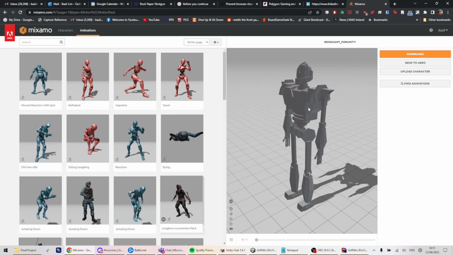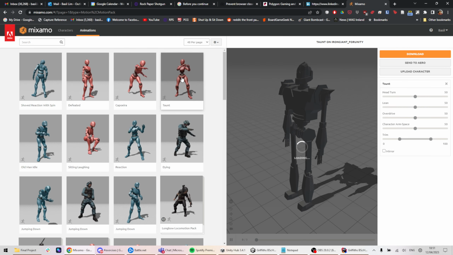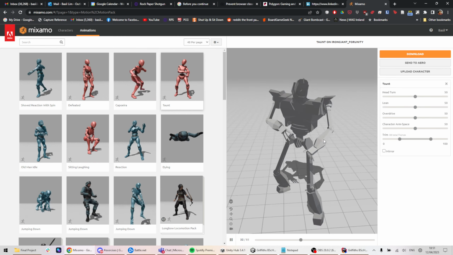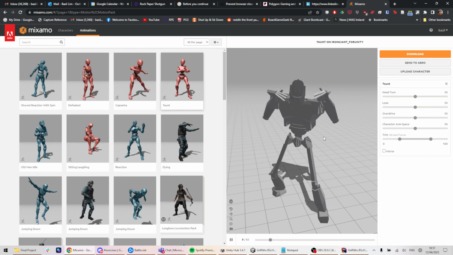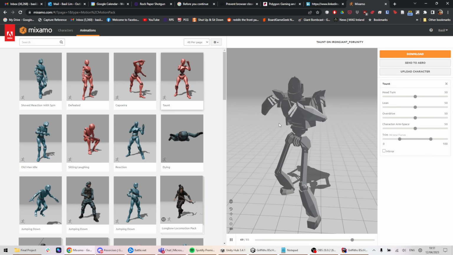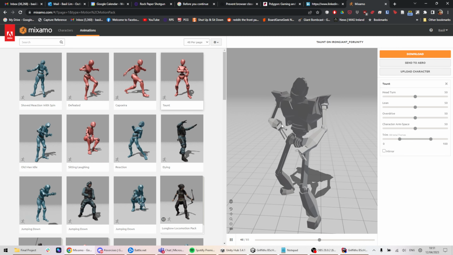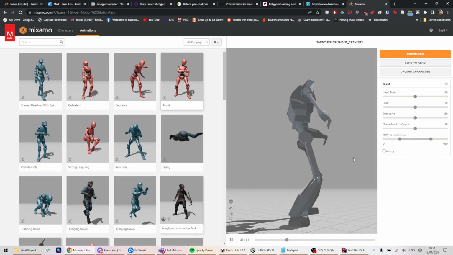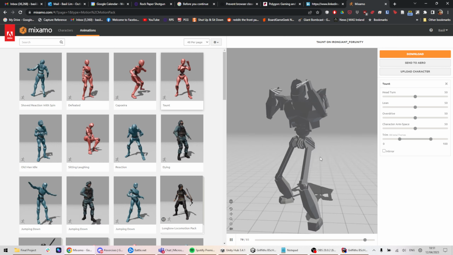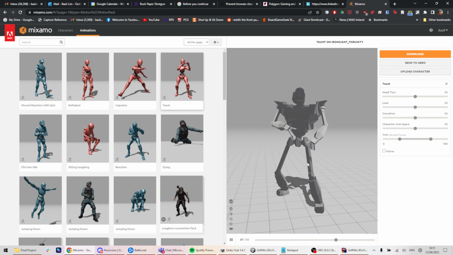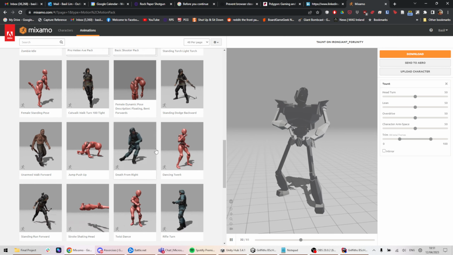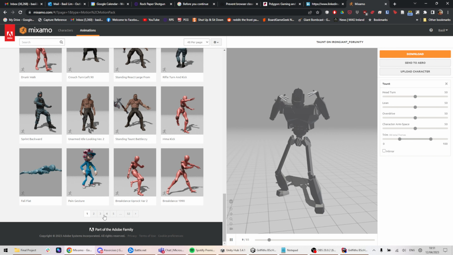It is rigged now, but I can then go grab these animations and you can see that it's using my character. It's not perfect. See, the fingers are not perfect. It doesn't really grab the fingers correctly. But overall, it's pretty good for something that works without needing any work. Like, this is pretty difficult to do, to rig and animate. It's like a whole thing.